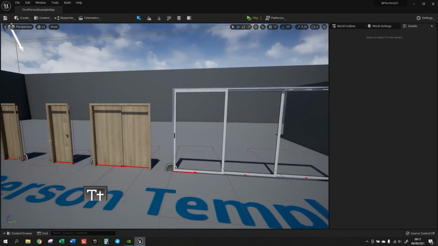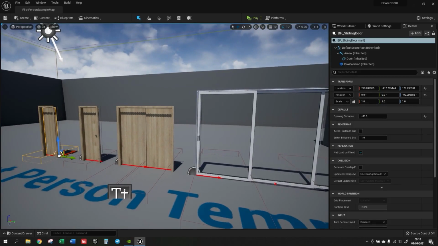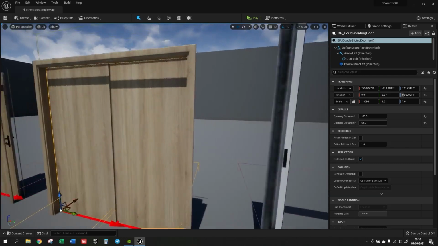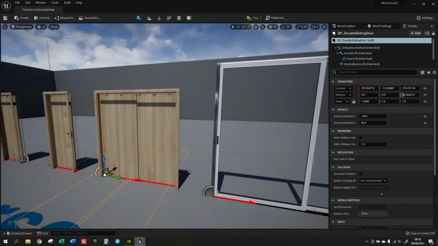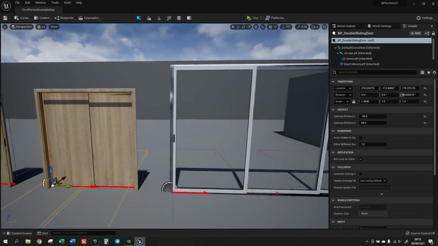Now, we've done a simple opening blueprint, haven't we, here at the beginning? We learned the node which we use, which was set relative location. Then we made a double sliding door, which slides both sides of the doors. And from this blueprint, we created this one here, and we only added get location to set that up. So that helps us with the initial position for this door to open.